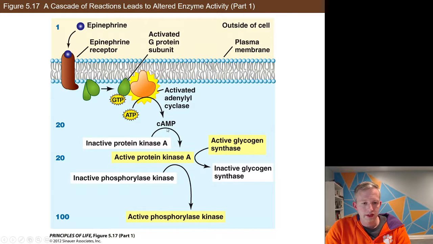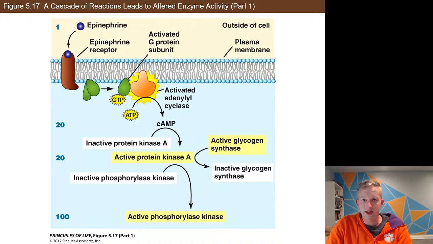First off, when the cyclic AMP activates protein kinase, I mentioned that protein kinase shuts down glycogen synthase. That inhibition step should make sense if you think about the name of glycogen synthase. It's synthesizing glycogen. Well, think back to chapter 2, glycogen's a whole bunch of glucoses strung together in crazy branches. So glycogen synthase is taking glucoses and storing them. Well, now we have this event where we want to be releasing glucose.